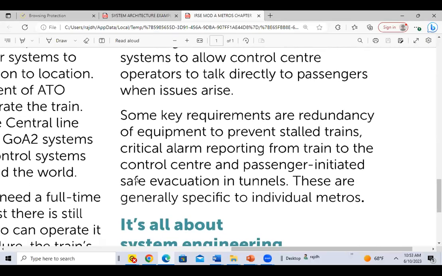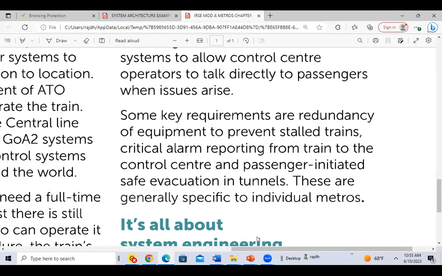Okay. So some key requirements are redundancy of equipment. Safety integrity level is increasing more and more as you go on making the equipment redundant. If one fails, the second one is there. If the second one fails, the third one is there. If the third one fails, the fourth one is there. So the integrity is made fourfold. Working is made fourfold. Like that, they say main, standby. In the main, they will have again two microprocessors. In the standby, again two microprocessors. Like that, everything is duplicated, and again main, standby, duplicated. A lot of redundancy is taking place in the design, and safety integrity 4 is achieved.